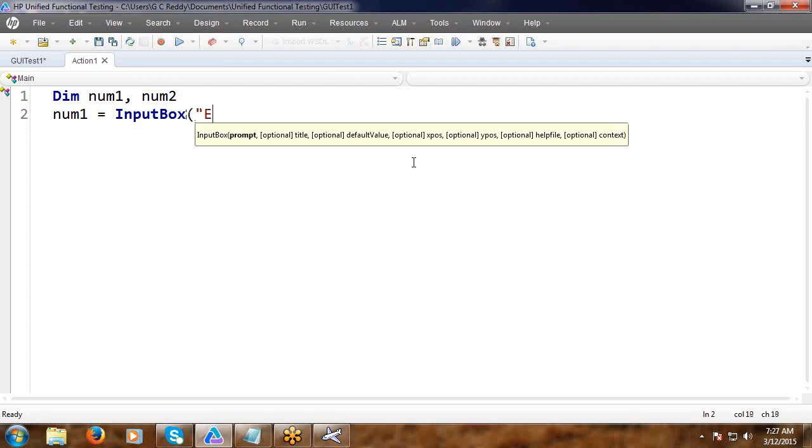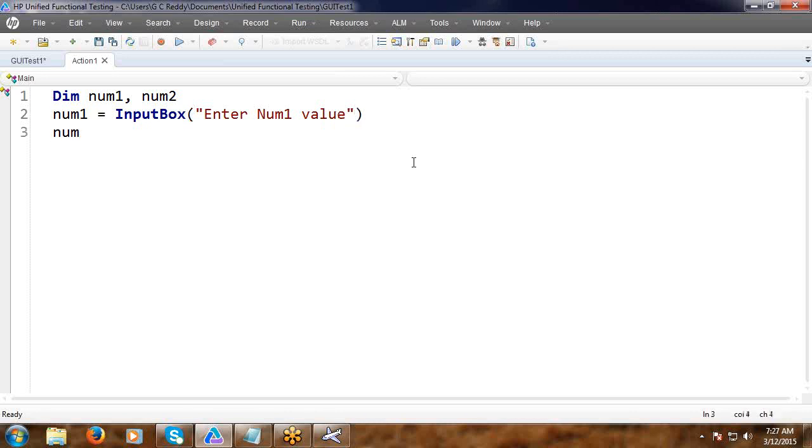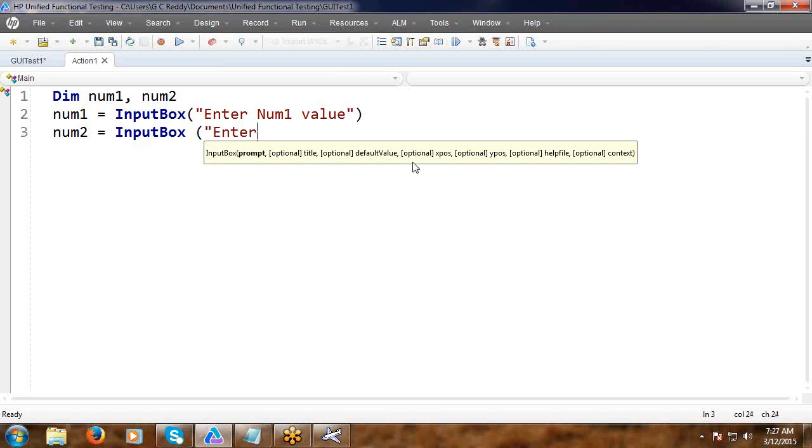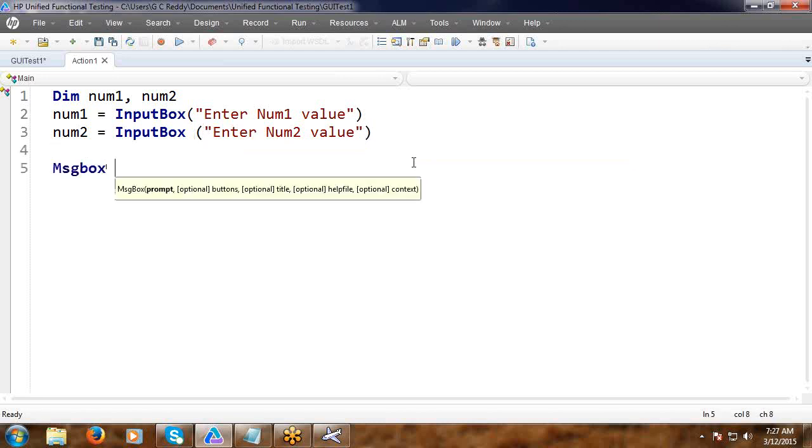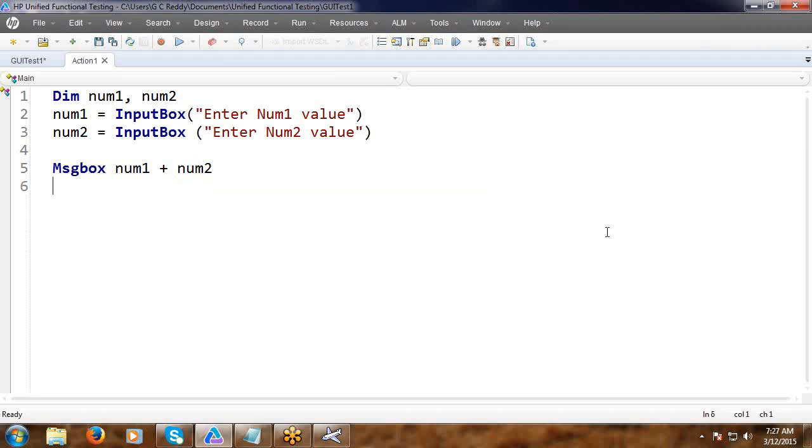Any meaningful message: Enter num1 value. Close. Next, num2 equal to InputBox, Enter num2 value. Next, MsgBox num1 plus num2. Observe.